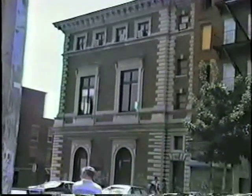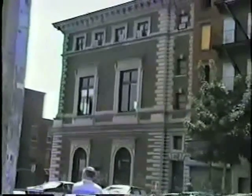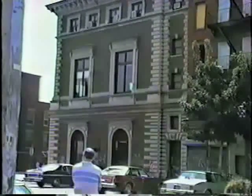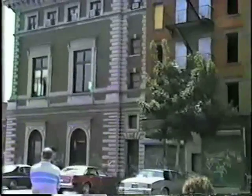Now, the building was designed by the firm of Babb, Cook, and Willard, and they also designed Andrew Carnegie's own personal mansion, which you can find still standing on 5th Avenue and 91st Street. And if you go down to 5th Avenue and 91st Street and take a look at that building and also take a look at this building, you will find there's an amazing similarity in materials used and in some of the detail work. The building that you find there is in Italian Renaissance style.